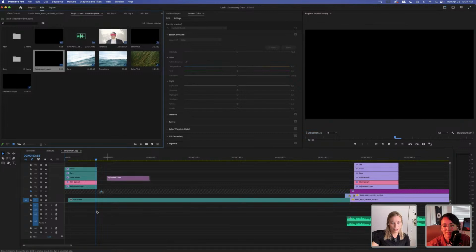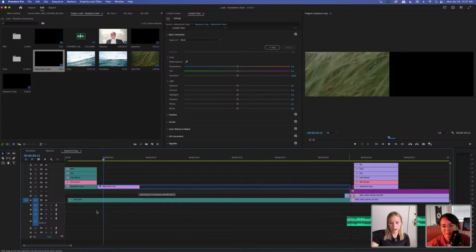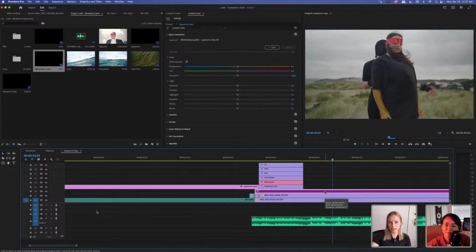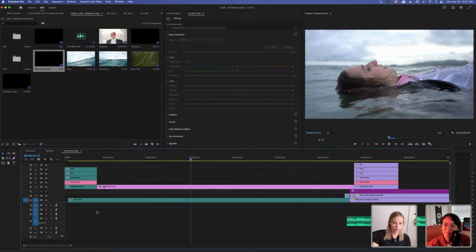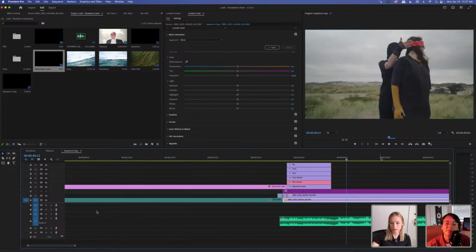So just take an adjustment layer. This one is set for 1080. Usually I would start with a LUT, just your base LUT, which the purple one is the base LUT for the Red Komodo. I won't be using that for the Sony footage, but usually I have that and then I just lock it off. So it's just like the base correction, a Rec 709 LUT essentially for the Komodo there.